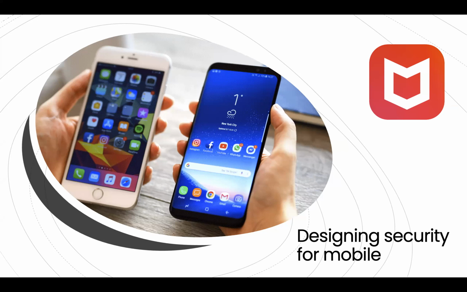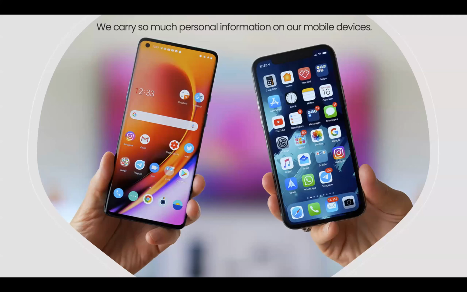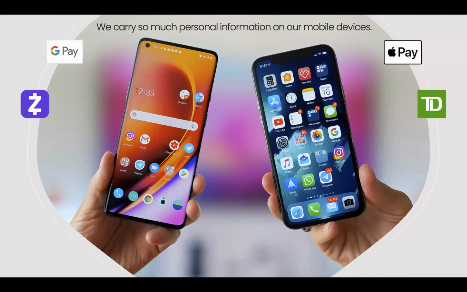It's been very challenging in the fact that people don't think that they need to worry about security for their mobile device. But if you really think about it, we carry so much personal information on our mobile devices, right? It's become our wallet. We use Apple Pay or Google Pay. We have our banking apps installed on them. We have social media apps installed on them. We have our email. I can go on and on about the different apps that we have on these devices that we have replaced with either our wallet, sometimes even keys to get into the house.